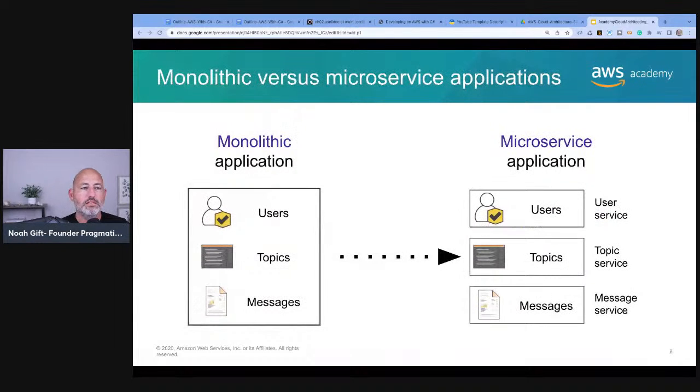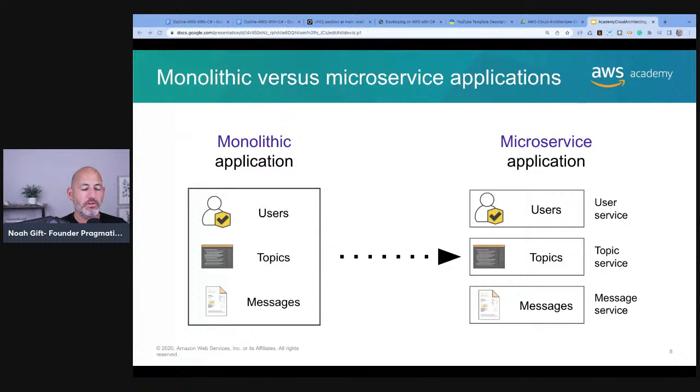In the case of monolithic versus microservice applications, a monolithic application covers everything, right? You have a SQL database that maps to Python, and you go back and forth, and you do local password authentication, which in many cases is not secure, or there are security issues with it.